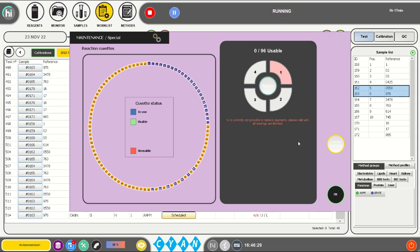The optical system will now verify the 24 new cuvettes of this segment one by one, and each cuvette on the schematic view is color-coded. Green means that the cuvette is approved for use. Red means that the cuvette is not usable due to scratches or dirty windows. And blue means the cuvette is in use during testing. Continue replacing segments 2, 3 and 4 as shown before to obtain a total of 96 usable cuvettes.